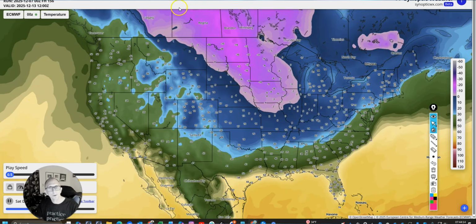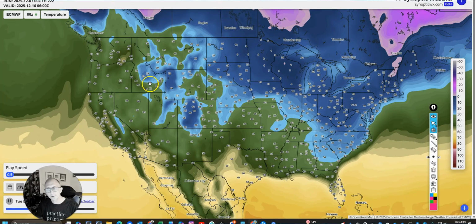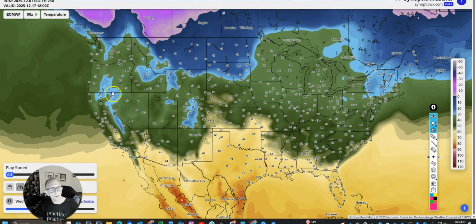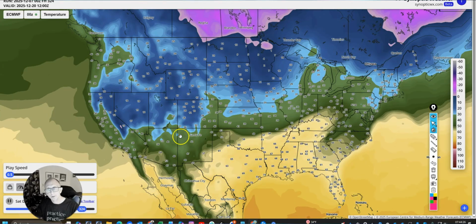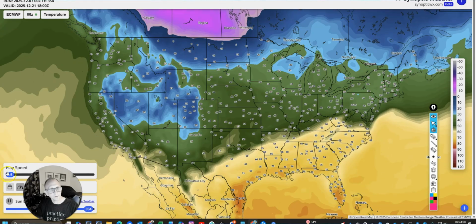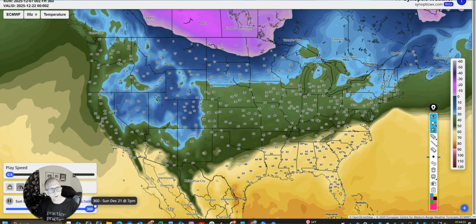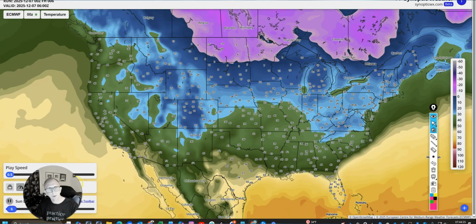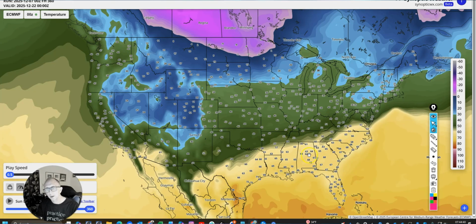I already talked about the temperature some, but I want to play this through this European model showing overall temperature trends, right? And see where the warmest temps are, and then the coldest temps towards the end of the period, right? We get back towards the end here. This is the Euro. My cat's doing weird stuff over here. It's towards the end of this model run. It's warming up some for the south, and the Climate Prediction Center has indicated that might happen.